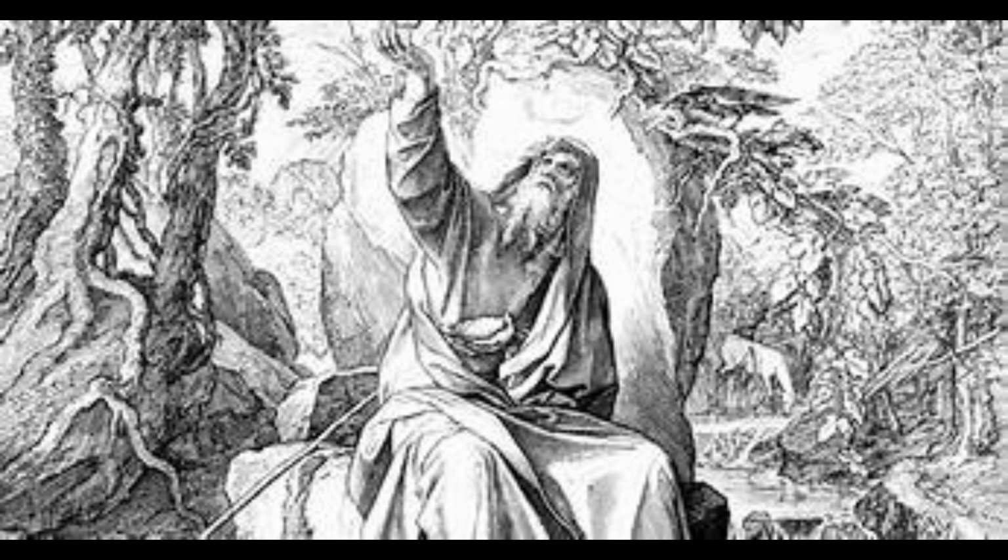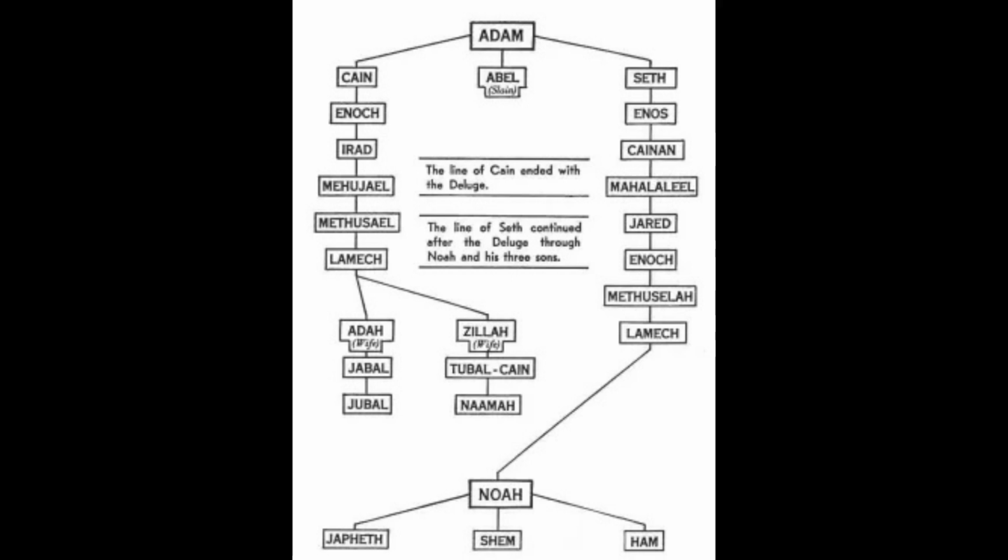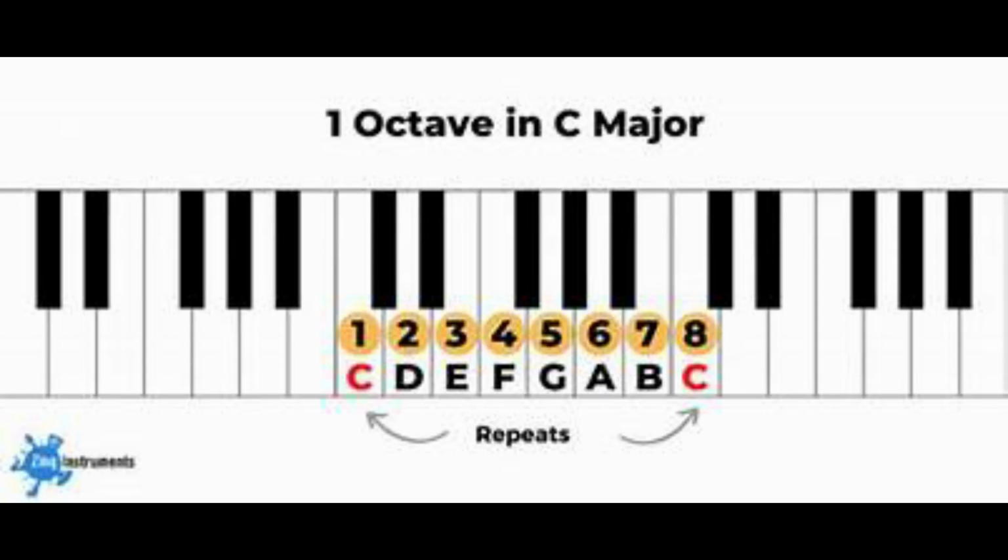Enoch, from the line of Seth, was obviously an enlightened person who is said to have walked with God. And so it's sort of like Enoch was the very best and Lamech was the very worst. They were both 7th from Adam, and it's obvious that the number 7 has significance. In an octave, there are really only 7 main notes, and the 8th note is actually the beginning of the next octave. And so 7 is sort of like the farthest you can go in one direction until there's a whole new level.